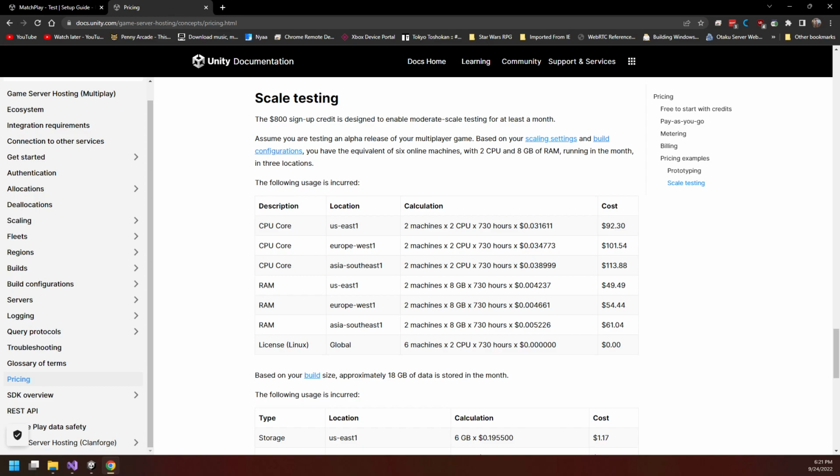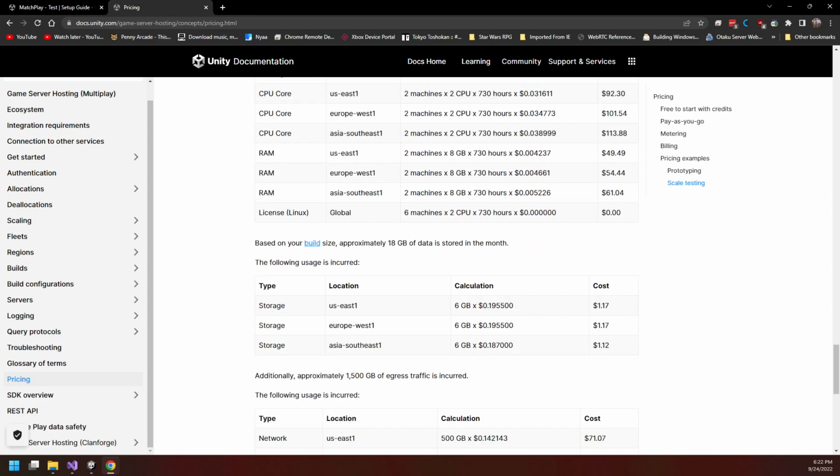So this is 2 machines, 2 cores running all month, 730 hours, 24/7. 2 machines, 8 gigs of RAM each. And this is 2 machines in US, Europe, and Asia. And that is roughly 6 gigs of storage each.